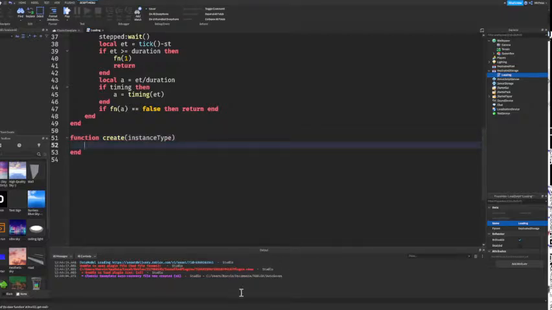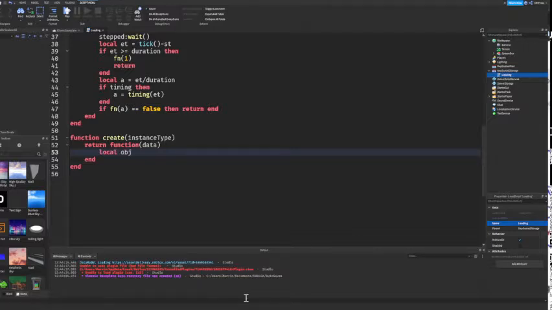Alright. So now we're gonna do return function data, local obj equals instance dot new instance type. Okay.